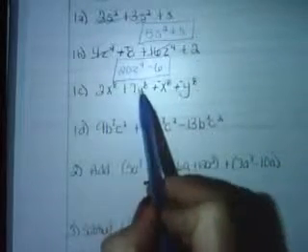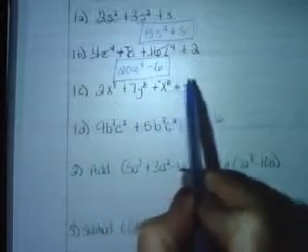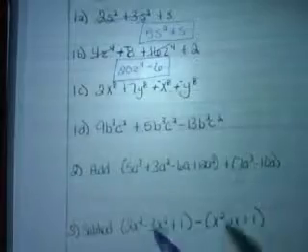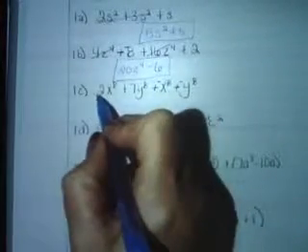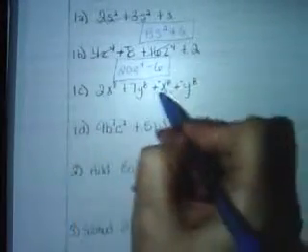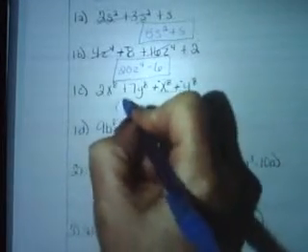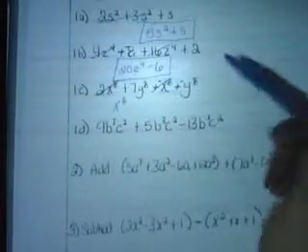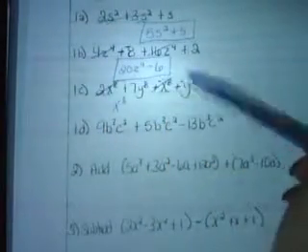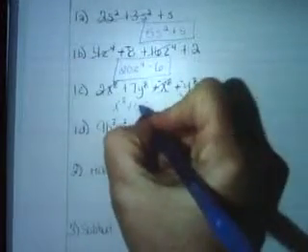I have x to the 8, y to the 8, x to the 8, y to the 8. I can only combine the x's, so 2x to the 8 minus x to the 8. 2 minus 1 gives me just 1, so I have x to the 8. And then 7 minus 1 is going to give me plus 6, y to the 8.